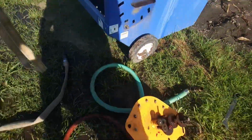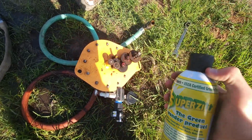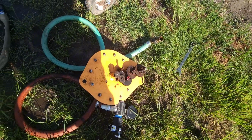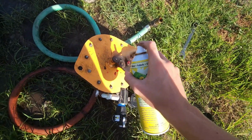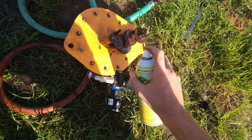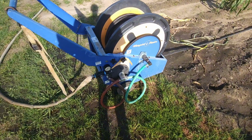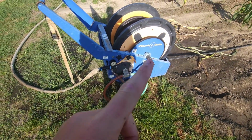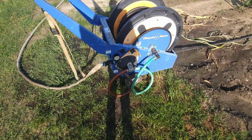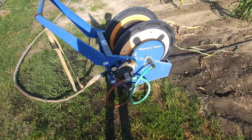Alrighty, I got the lubricant, the Graham Wonder product. Shake it up good. And we're just gonna get it all down in them gears real good. Now I'll see if it'll move. Alrighty, I got it put back, got all the hoses and everything hooked up. That one, got it fastened down. Let's go flip the water on and see if it blows water everywhere or if it moves.